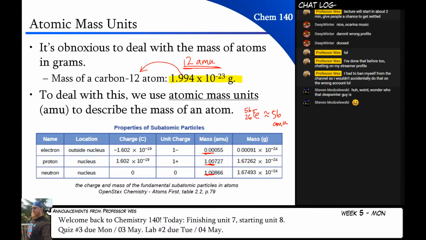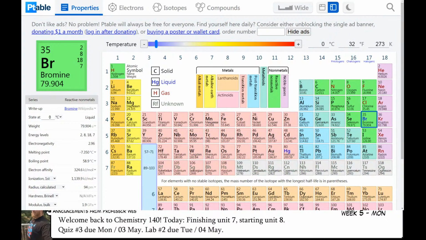Now, what if we want to go into more detail than that? Well, that's where all of these extra numbers come in. We would report these extra decimal points for things that we weigh so that we can calculate percent abundance or the average atomic mass or whatever. And so this is where the numbers on the periodic table that I was highlighting before come in, we'll put this back here. So where it says bromine over here, 79.904, how do we calculate that number? Where does that come from? That's what we're going to do today. We're going to learn how to do that.